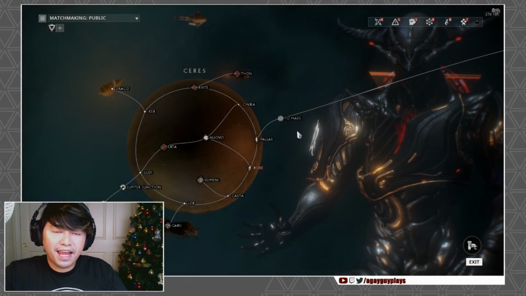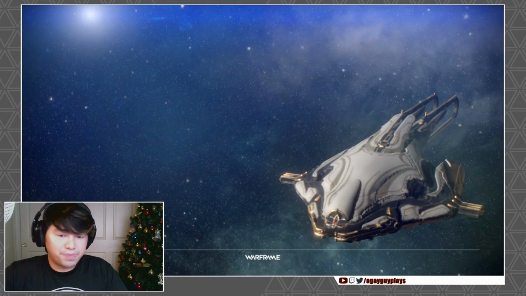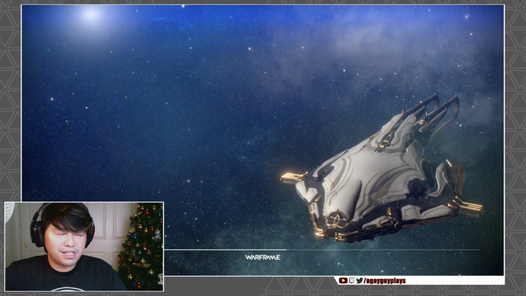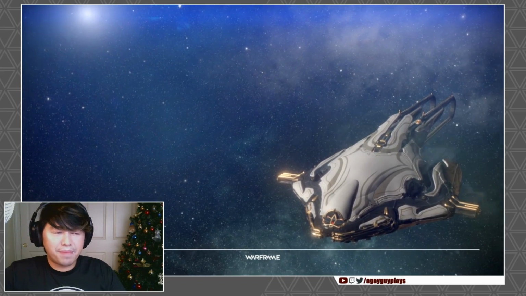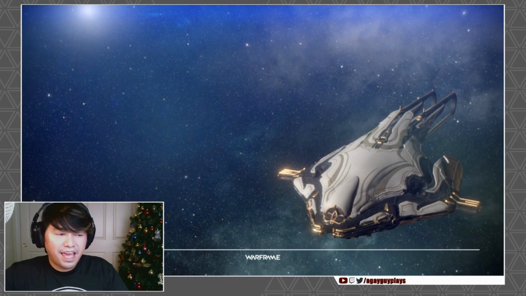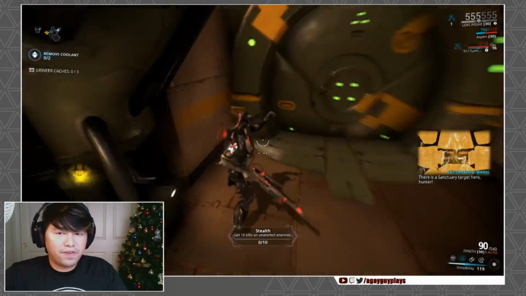Alright, so let's go ahead and jump into this Kuva Flood. We're going up against the Grineer, and it's going to be a little bit of a sabotage mission. Now, I'm going to be 100% honest with you, I am kicking myself just a little bit because I've kind of been thinking about it, and I'm like, should I have done a viral build instead of a corrosive build?